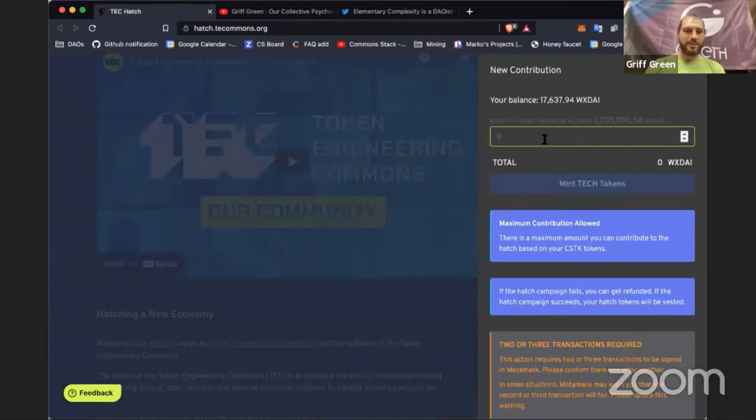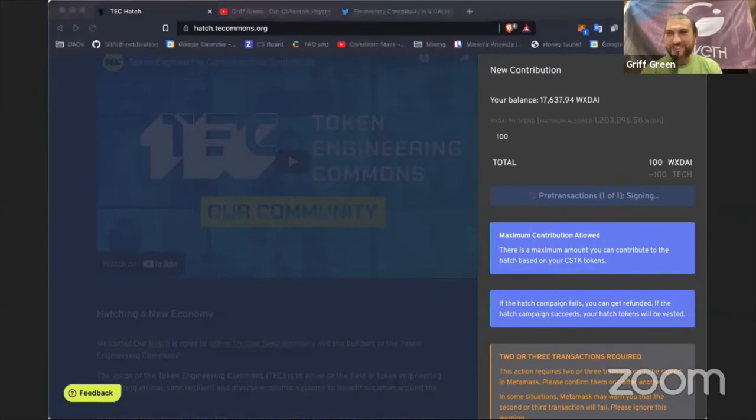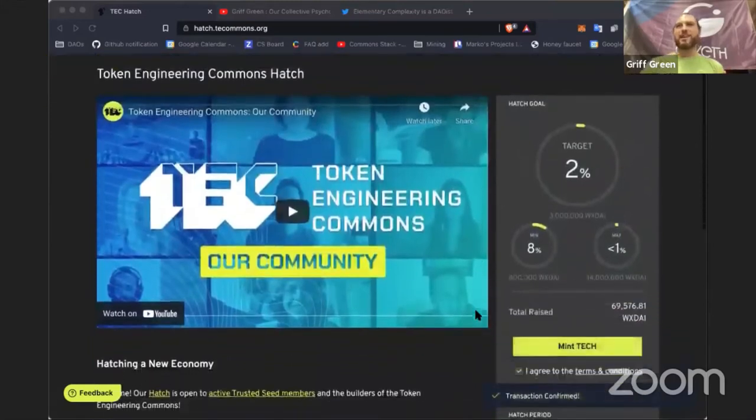I have some TEC to mint, so let's do it. I'm doing it right now. We're minting some TEC. Look how easy that is. And boom, TEC hatch tokens are minted. Well, gotta let the transactions go through. It's two of them. And here we go, coming in. But yeah, that's how you do it.